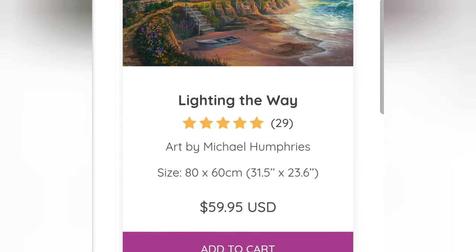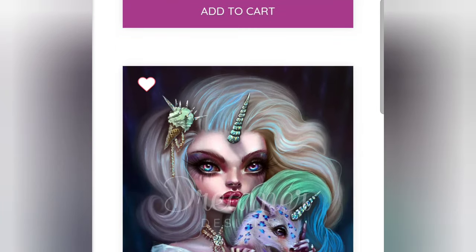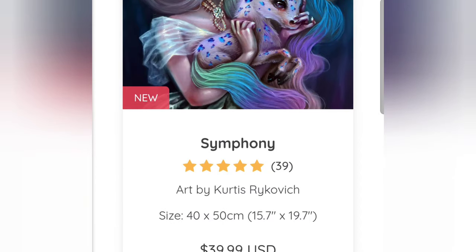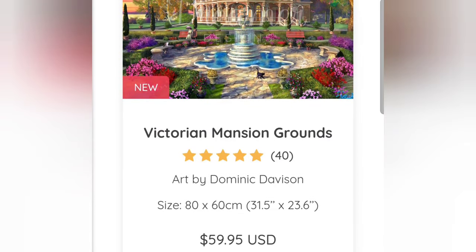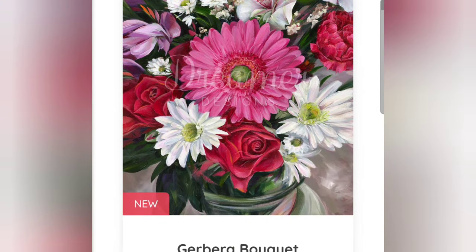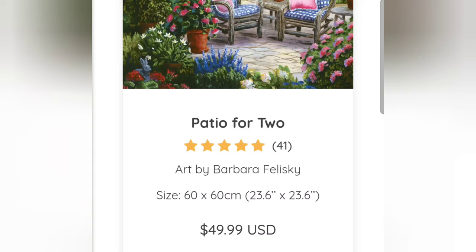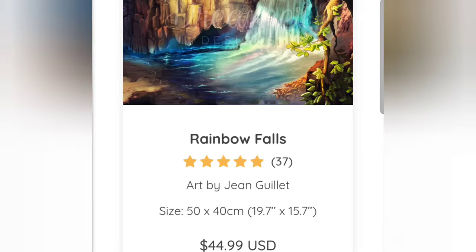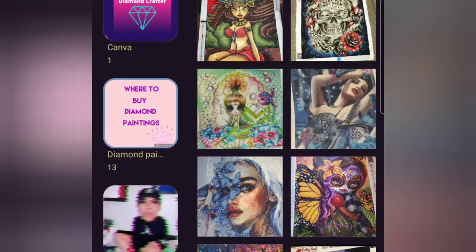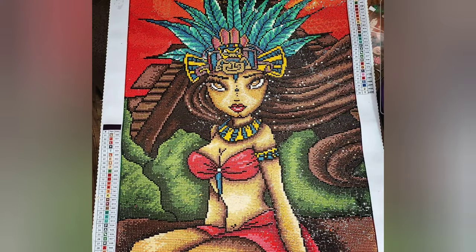Next is Dreamer Designs — one of my favorites. They have licensed images with poured glue adhesive and great quality canvases. The drills are stunning and I have never waited longer than seven days for my diamond painting to arrive. Their prices range from around $19.95 to $64.99. They just recently started doing customs, and you get to choose what size you want and which drill shape — however for the pre-made paintings on the website, those options are already set. They have a great rewards program, amazing customer service, and multiple purchasing options like Sezzle and Afterpay. Here are photos of a couple I completed — the flamingo and this other one I'm so obsessed with.